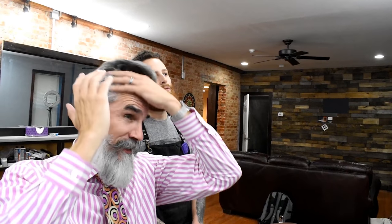I always lean on you for your expertise, but I do want this considerably shorter on the sides. I've been growing the beard a little bigger, and I want to see a big beard with fairly tight sides. Okay. Some off the top, but not too much. And I want to cut pretty much symmetrical so I can flip it to both sides. Gotcha. And tight, like skin tight, or a little bit longer than the skin? How about a little longer than the skin? Okay. But not much. I mean, I want it pretty short.